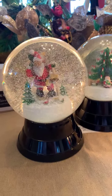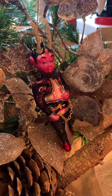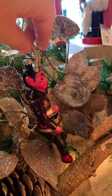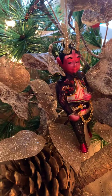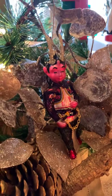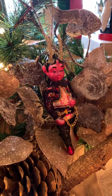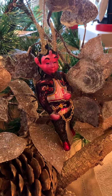And then I'm sure all of you, or some of you, may know the story of Krampus. And this is Krampus. We have a Krampus Christmas ornament. We have lots of Christmas ornaments, not made in Germany or in Vienna. They are a great piece. Krampus, if you were a bad little child at Christmas time in Germany, he would come along and take you away if you were bad. So it was a way to make kids be good by scaring them with this devil-like creature, and I'm sure you guys have all seen the movie, but this ornament is really fun. It's $27 on the website.